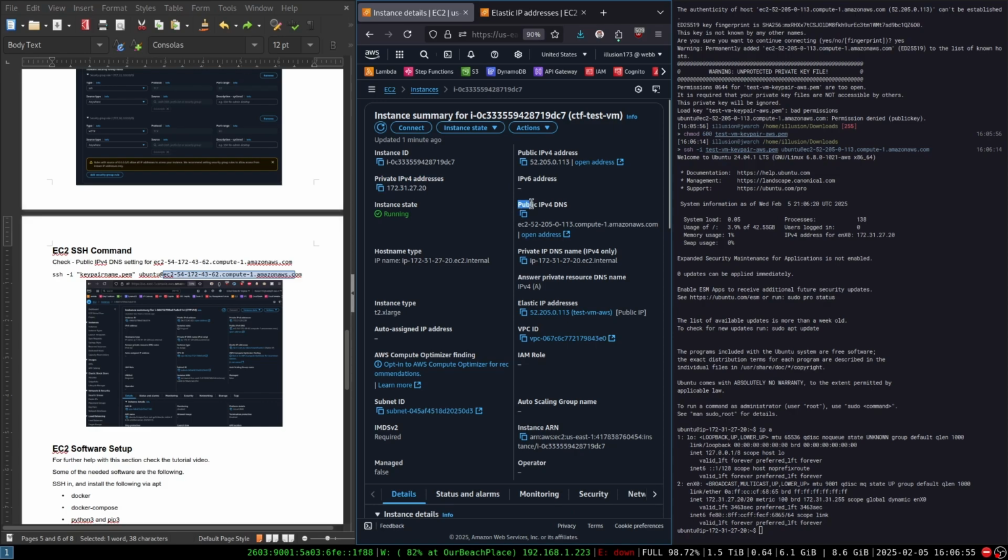So just keep in mind that this will be the physical IP address that people will access when it comes to accessing the Capture the Flag website. We're going to use this IP address a lot, so just keep in mind. This IP address, not so much. So just keep this in mind. That's why we put in and allocated that elastic IP address, because that essentially tells AWS do not use this IP address for anyone else. Only use it for this instance right here that we've allocated for it.